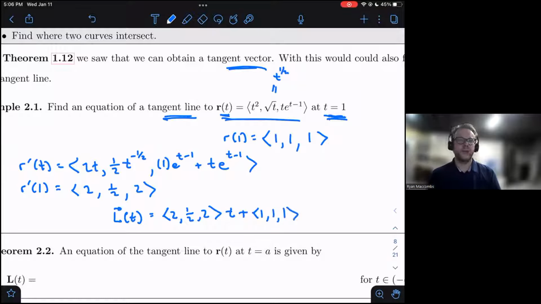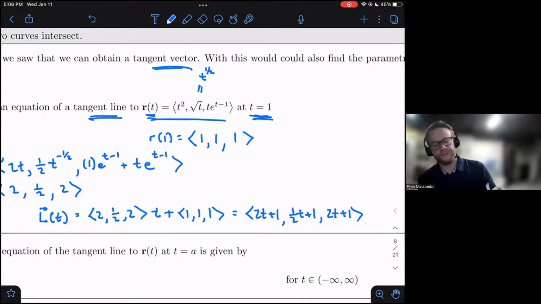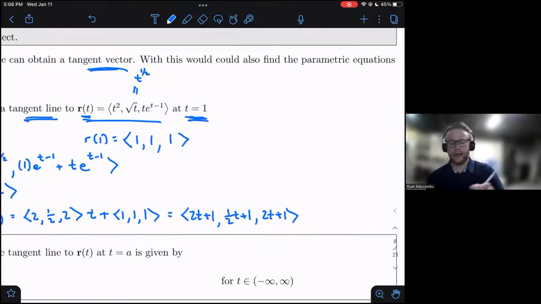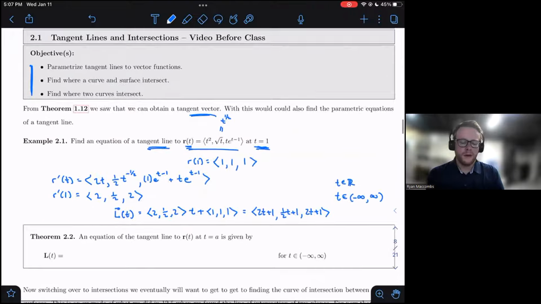That's the constant there. And of course, if you'd like to, you can go ahead and combine this nicely into just one vector equation here. So that would be what? 2t plus 1 in our first coordinate, and 1/2 t plus 1 for our second, and then 2t plus 1 for our third. And again, in order to get the entire line, you would allow t to range from negative infinity to infinity. Or another way that you could put that is that t is in all real numbers. So you could just use one of these script r's here if you'd prefer. So that right there will be our final answer.